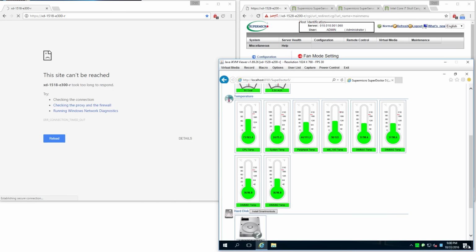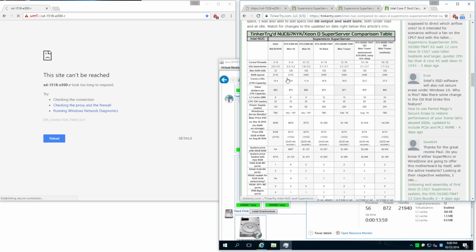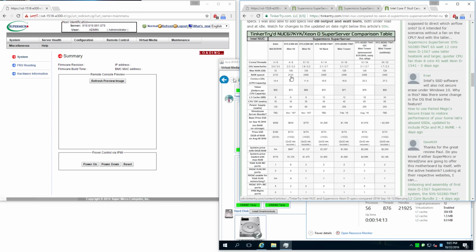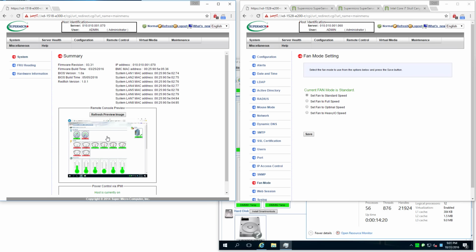On the right, just to double check, if you look at Task Manager, yes, you see it is taxing all the CPU cores. And the gigahertz is lower. So when we have this comparison chart, it's really useful because it talks about gigahertz as well on the various machines. So you'll see the E200, 1.9. And the E300 on the left, well, that's supposed to be around 2.2 for the gigahertz. So we'll see if that's true shortly here as I get back in.